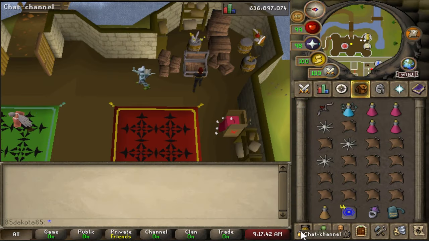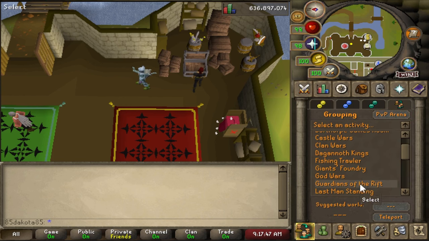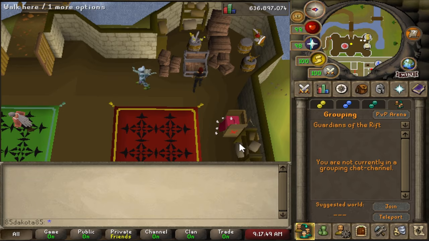There is also a grouping teleport, also known as a minigame teleport, to the Guardians of the Rift. This can only be used once every 20 minutes, so it's not a great repeatable option though.